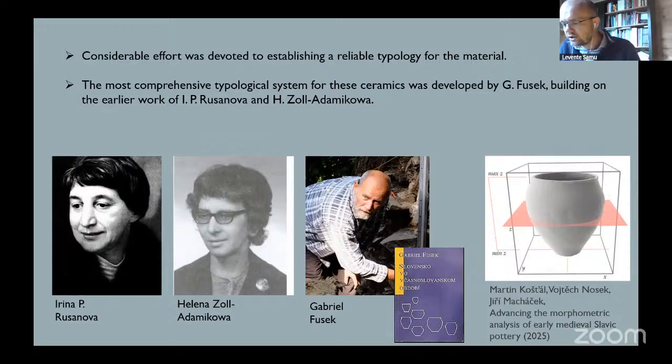More recently, Czech researchers have further developed this approach by applying three-dimensional analysis to reconstructable vessels, expanding Fusek's metric typology through digital morphometric methods. In the present study, however, the traditional two-dimensional metric typology is applied, as it currently remains the most practical and widely applicable method. Importantly, it can also be used for fragmentary vessels that cannot be reconstructed in their complete form.